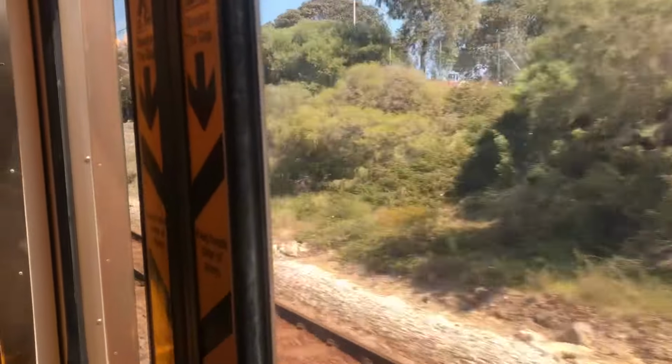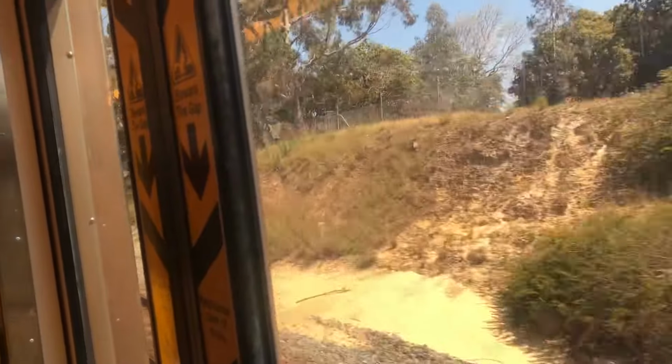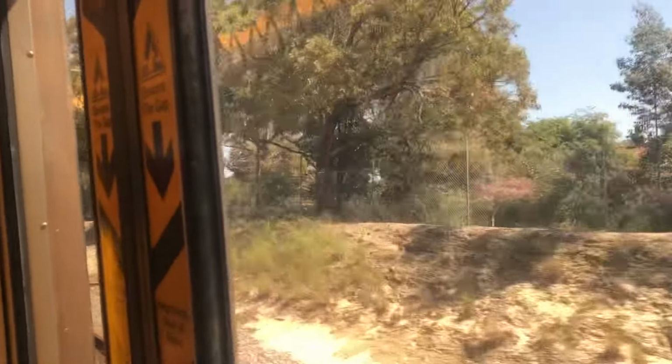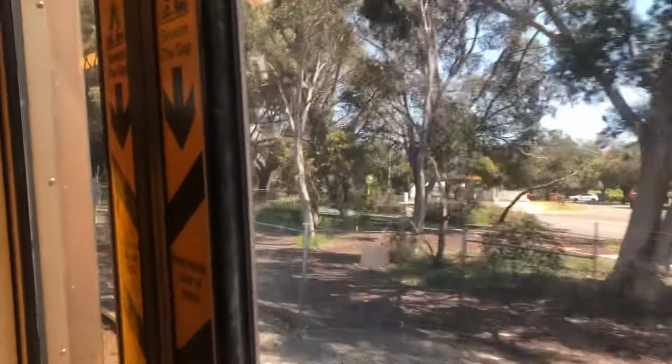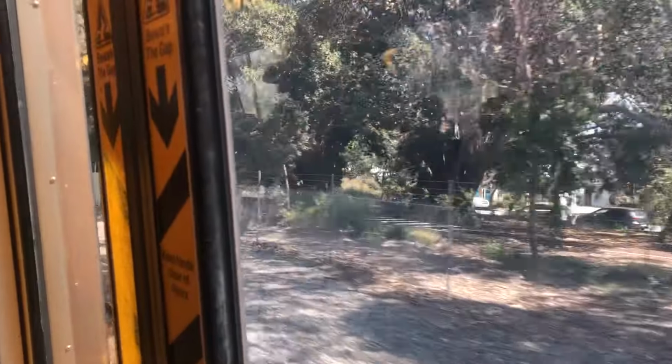Now here's Daglish. This is where the later future Ellenbrook line trains will run not in service between, and then go to the sidings right after Daglish station and run not in service back to Perth. It's just so stupid. I know it's kind of dumb that they just run an extra train between Perth and Daglish, but I'd rather just do that, because why not? I guess it's weird terminating at a random station.